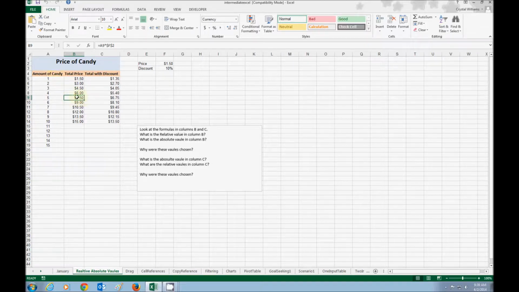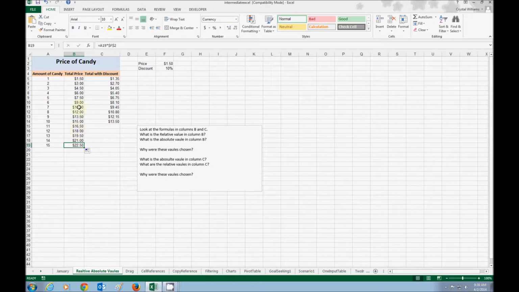So here the relative value is A9. That's because it is referencing this cell right here with the amount of 5 candy times this absolute value of $1.50. So I'm going to go to the very bottom and I'm going to use autofill by clicking and dragging to complete this pattern. Notice that the relative value will change based off the position. So we have A16, A17, but that absolute value F2 stays the same. This way the total price and the total price category is always accurate.